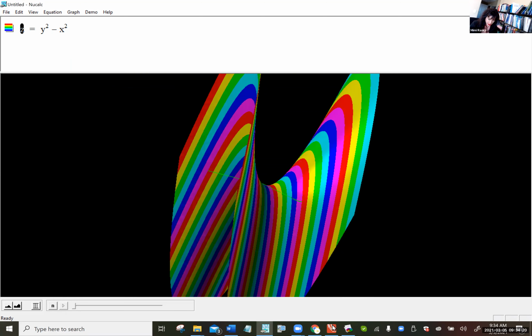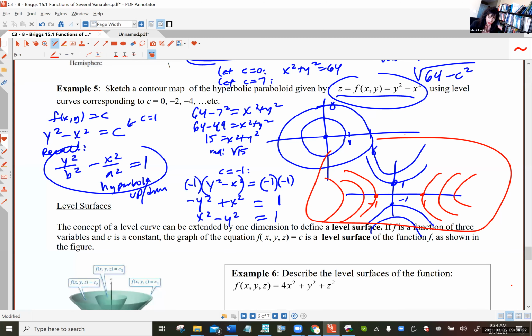All right, so basically you get an idea of the surface, but the question is, looking at that surface, can you get that their level curves look like all of these hyperbolas if you were looking straight down on it? Would you be able to picture that? Maybe not as easy. But those hyperbolas correspond to this surface, folks. I'm just saying. That's the contour map for this horse's saddle. Ah, nice. Love it.